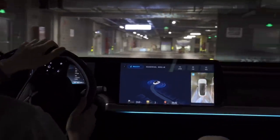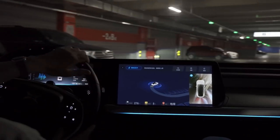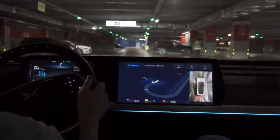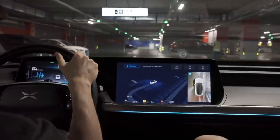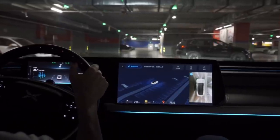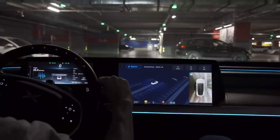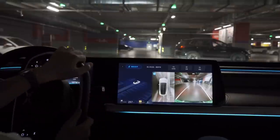Okay, I think we're running out of space, so I'm actually going to find what we're going to call our dedicated space. And actually for ease of filming, there's a huge sign there which says welcome to IKEA. So let's do that. So it's very obvious that we go to the correct one later on. Right, now let's reverse into the space. If I can actually find the space.